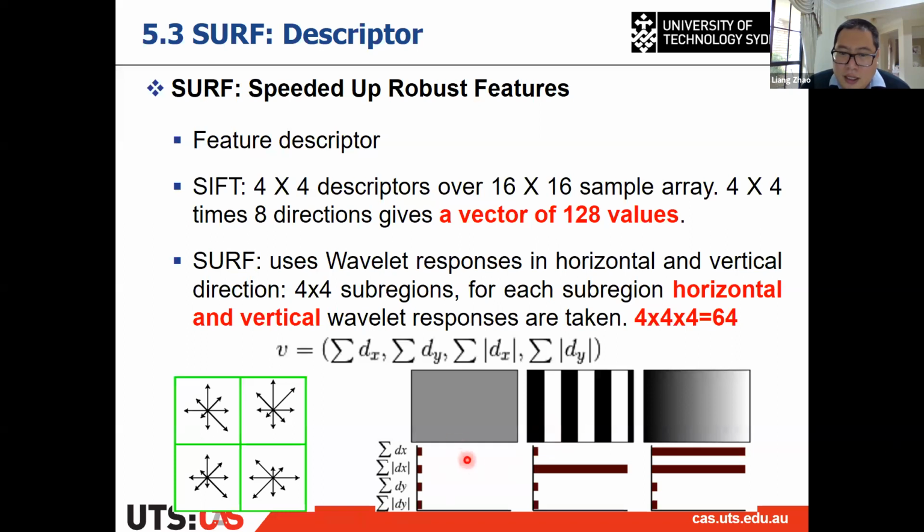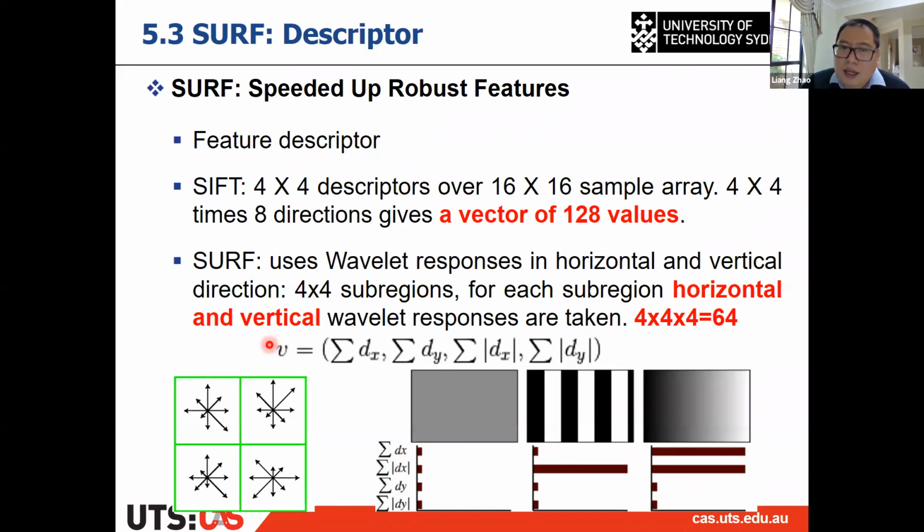Which means in this case, the sum of the gradient on the x direction will be near 0 because you have positive 10 and negative 10, right? But if we calculate the sum of the absolute value on the x direction, it will be quite large, because it's 10 plus 10 plus 10 plus 10. But for the y direction, it is 0 because the gradient on the y direction is 0. If you have the image on the bottom right, which means a figure with the gradient continuously in one direction, then the sum of the gradient will be quite large, and the sum of the absolute value of the gradient will be quite large, but on the y direction the gradient is still 0. Then you will have 4 values like this.